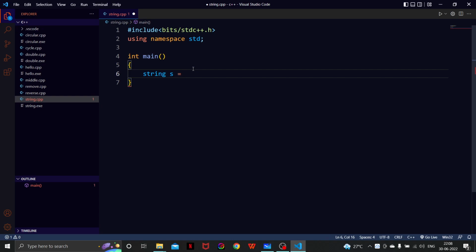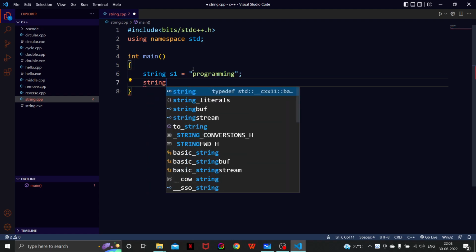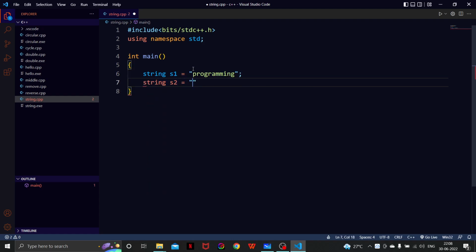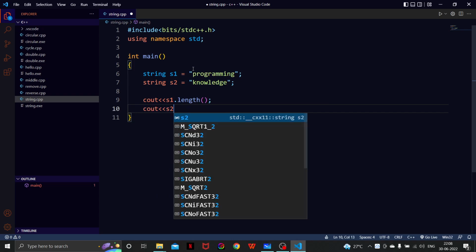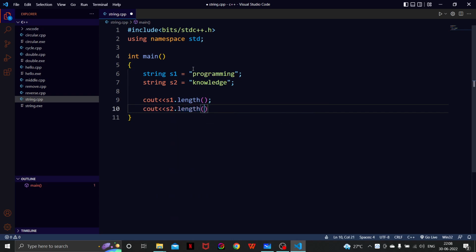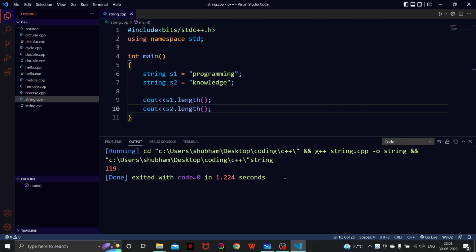Suppose I make a string s1 and name it programming, and a string s2 and make it knowledge. Now what I can do is simply cout s1 dot length and cout s2 dot length. Let's see if it works.